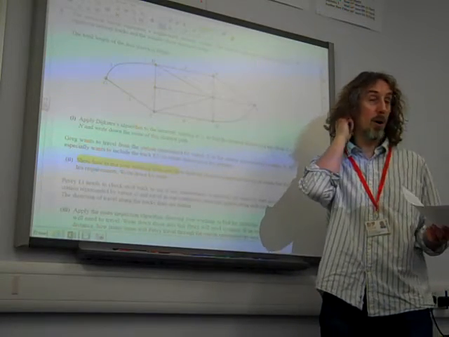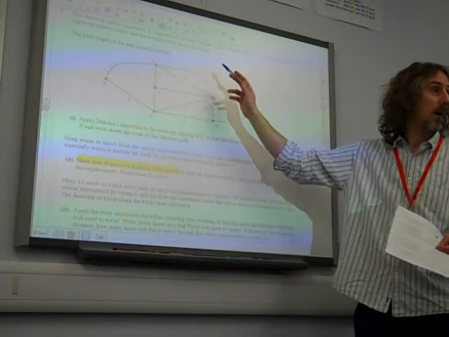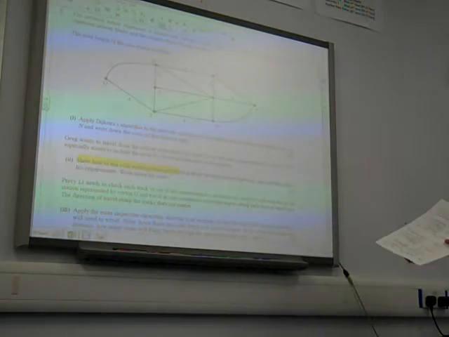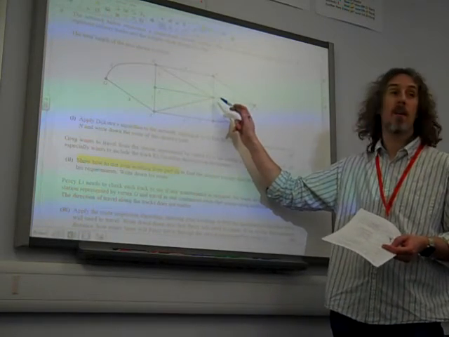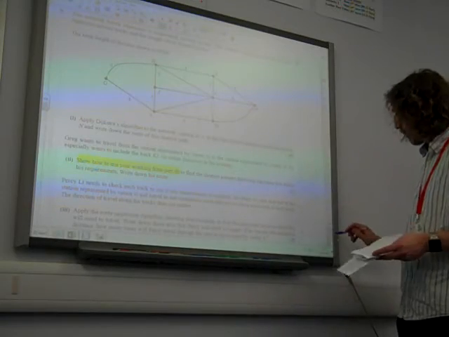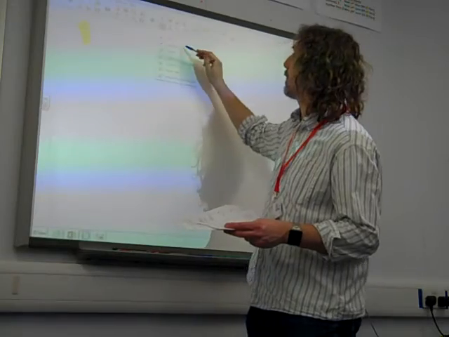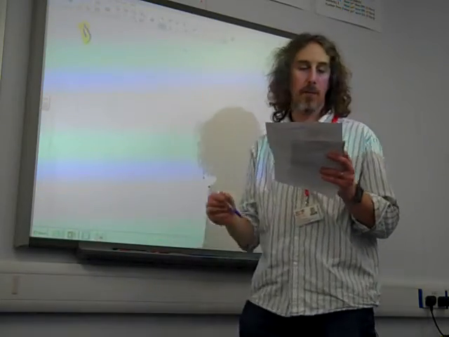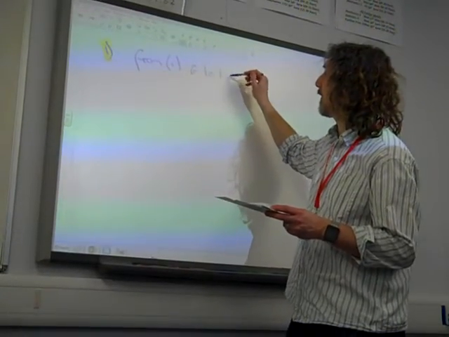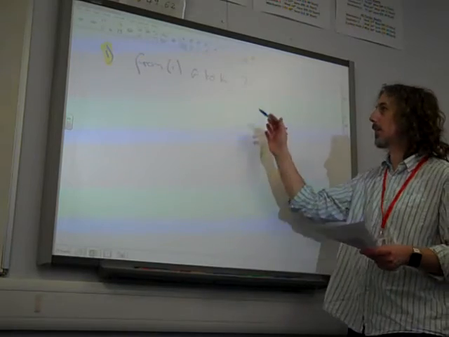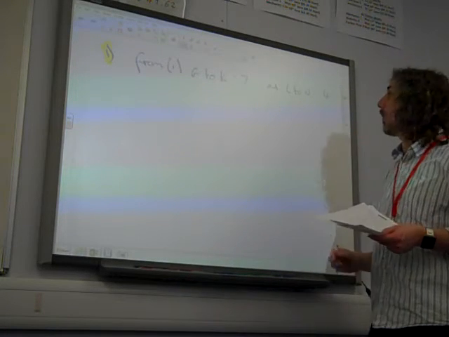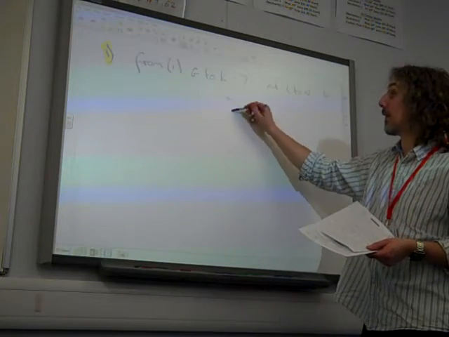Show how to use your working from part one to find the shortest journey that Greg can make that fulfils this requirement. Write down the route. Now look. This is not starting again. This is show how to use your working from part one. So it's not that usual to get a show bit in the D1 question, but we've got to be really careful that we're going to use what we've done. So, he could, he's got two choices, hasn't he? He could go from G to K, and then go the route to L, and then do the final bit to N. Visiting, yeah, he just needs to go from K to N, to G to N, doesn't he? Or he could go from G to L, and then go to K, and then go to N. So, we're going to consider both of those possibilities as things that he might do.